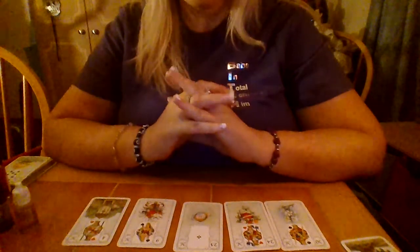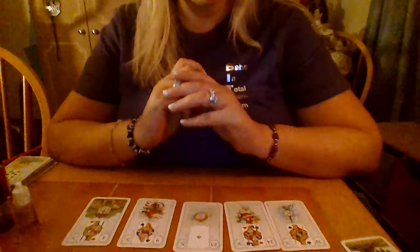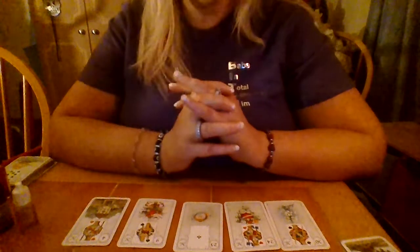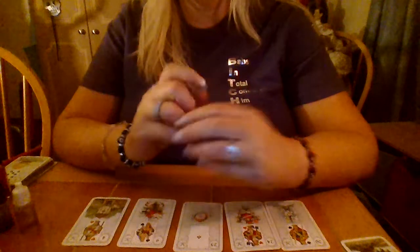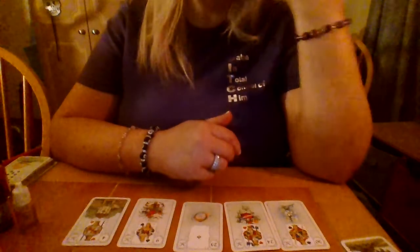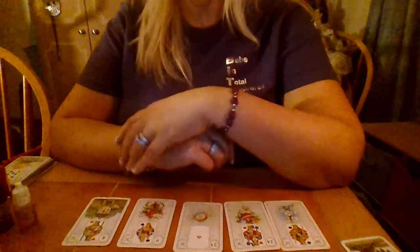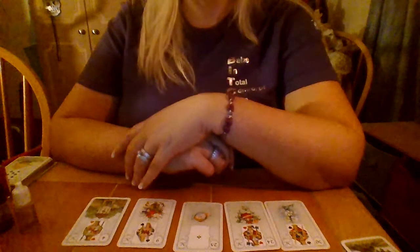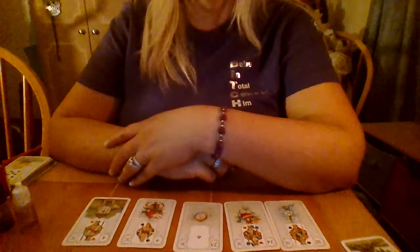So again, there's no timelines. There's no way I can say how long it will take for this to happen, etc. But that is a very good reading you have there. Excellent reading. The only thing I keep saying is things do happen a lot faster if you just detach. You can even meditate on your future together. Don't worry about how you get there. Just meditate on everything you'll do when you're together with your child, etc.